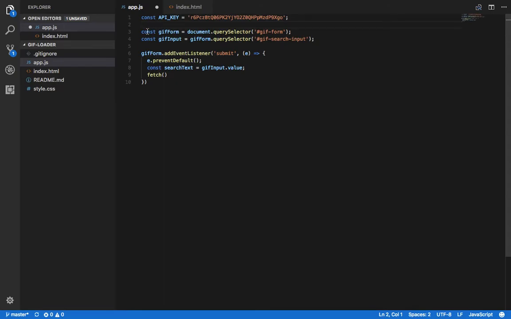Now why is this a const in camel case, and this is a const in uppercase? Well, the reason is that you want to be really specific when you name your constants. This GIF form, that's a constant because I'm not changing it. This is a constant because I'm not changing it, and I don't ever want it to be changed.